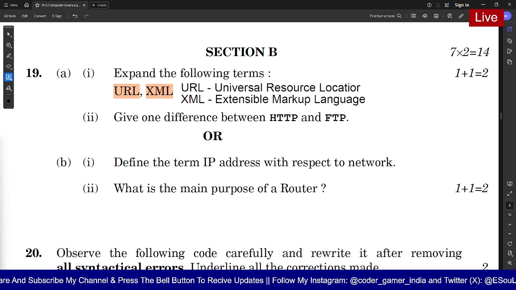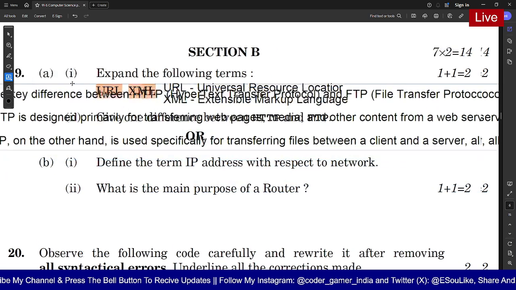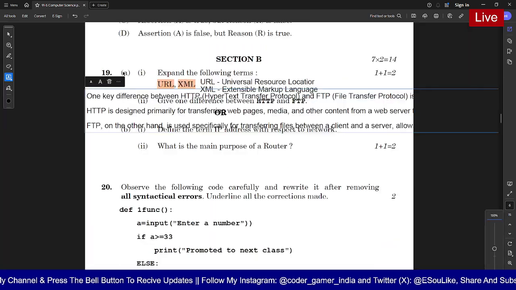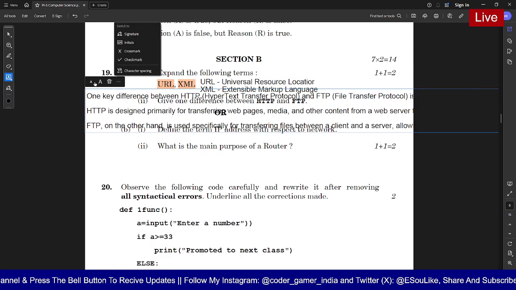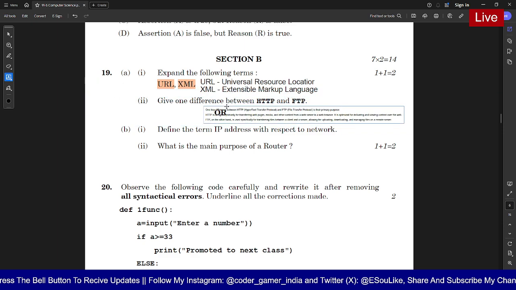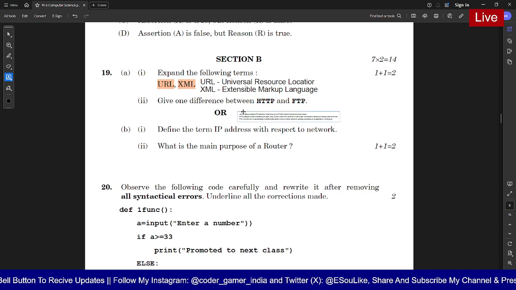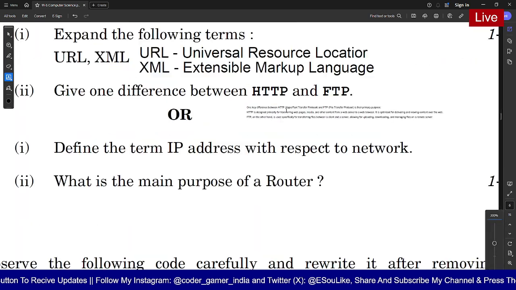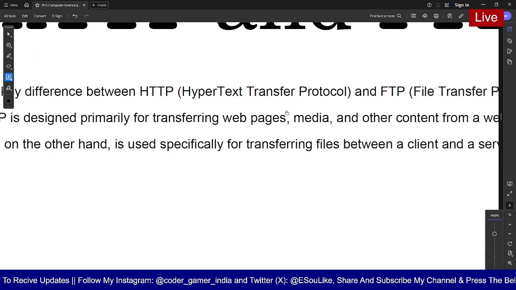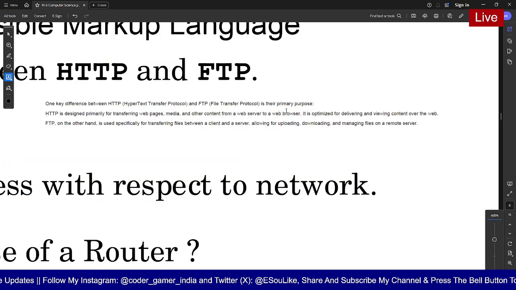Okay, so I am going to provide the answer here. As I have provided, you can see it.